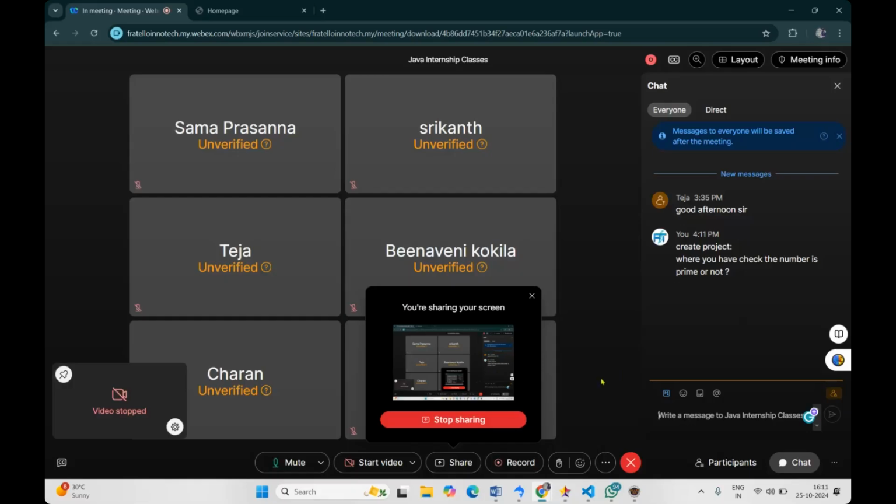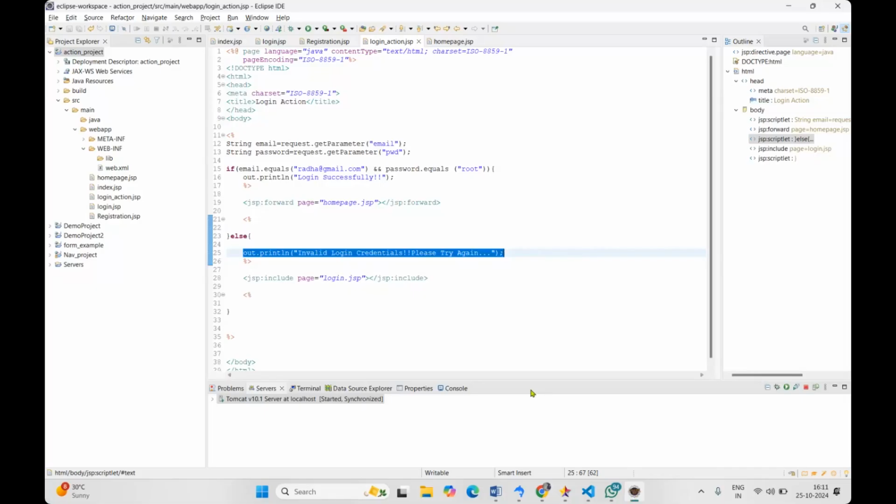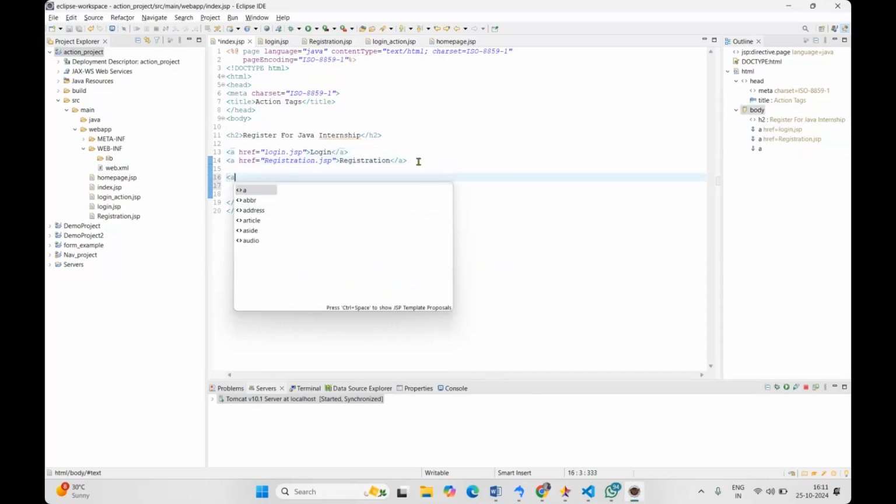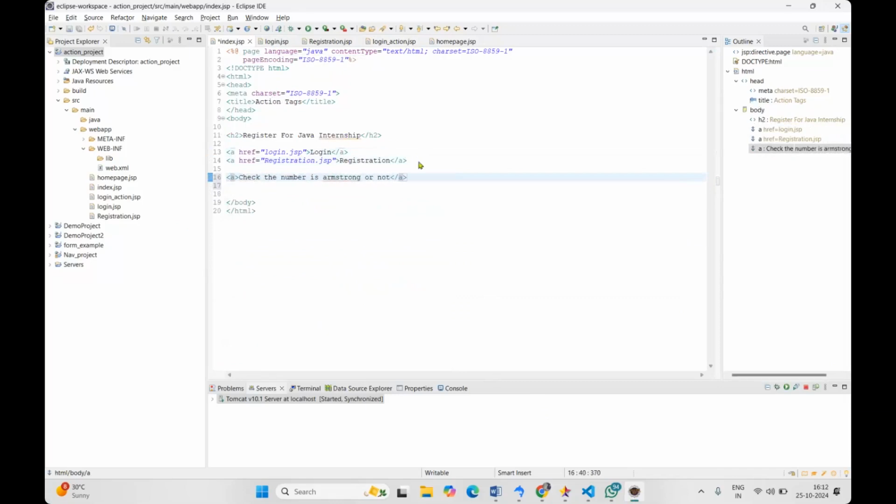Okay, I will show one example now, not the same prime example, but I will take one Armstrong number. So let's try now, see here, I'm taking another anchor tag and I am writing here, check the number is Armstrong or not.